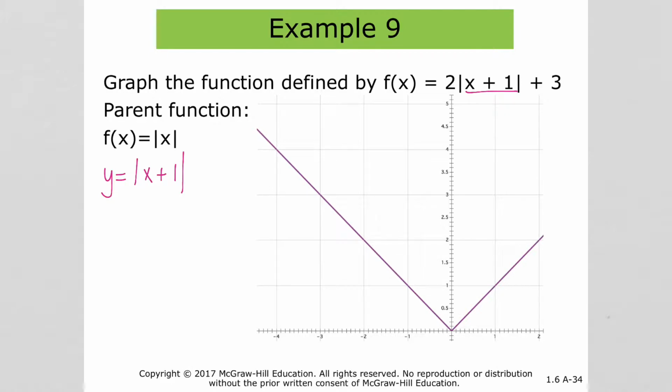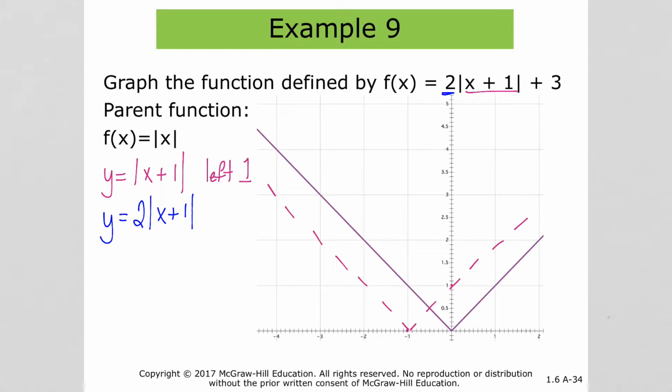Okay? So the absolute value of x plus 1, since it's inside, we do the opposite. That's telling us to move left 1. So we're going to take all our points and move them to the left 1. And so the first one that I've graphed here is just the absolute value of x plus 1. The next thing it says to do is stretch or shrink. So if we want to stretch or shrink, then we're taking into account the 2 out here. Okay? So now I'm going to graph, adding on to the pink one, 2 times the absolute value of x plus 1.